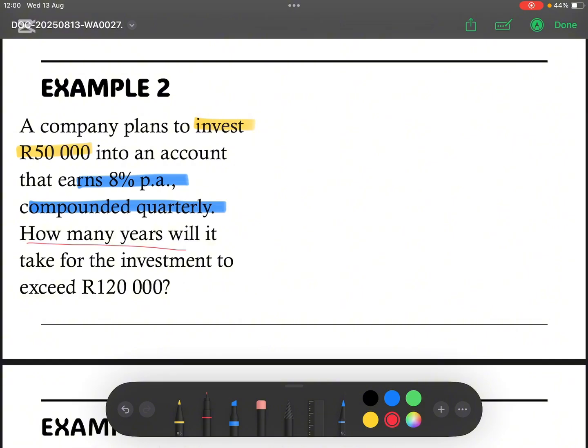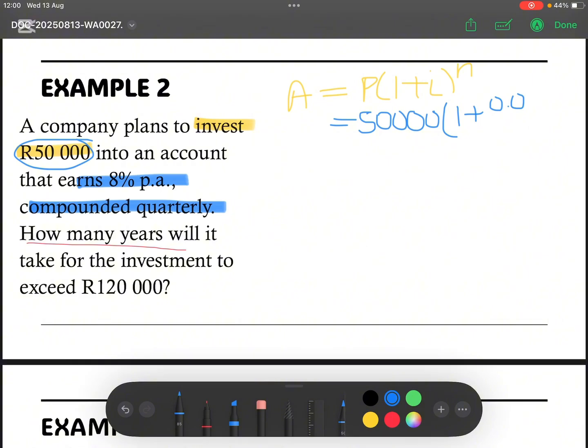Then we're looking for what? We're looking for the value of n, number of years, the period. So let's go back. So you have invested 50,000, that is A equal to P, compound interest to the power of n. So now the principal amount, the initial amount that you have invested, that will be 50,000. Then you will have 50,000 into 1 plus your interest rate that you earn quarterly, that will be 0.08. You divide 8 by 100, then you will get 0.08, and then it's compounded quarterly. Therefore, you're going to divide your interest rate by 4, and then you will have to the power n.